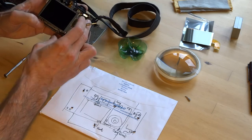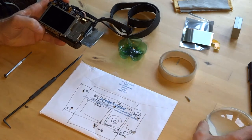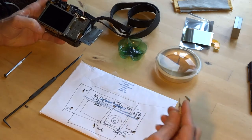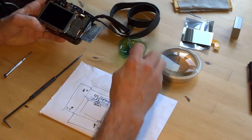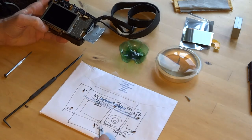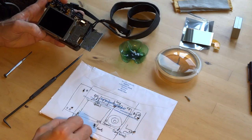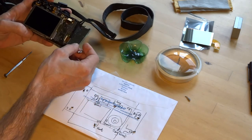You remove your silver screws, which I have here. 4 normal. One's got some blue screw fix on it. And 1 long and 1 short. And I've labelled them A to F on my diagram. Just drawing a rough diagram here. So I've already removed the panels.